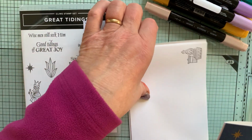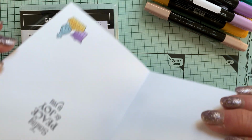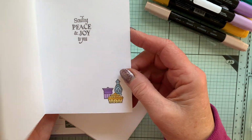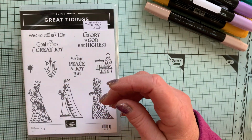It's very simple. Obviously do the envelopes as well, and the inside of the card. Never forget the inside of the card. Oh, get it the right way up. I've just stamped that plainly. You could have another layer on there if you wanted. I've left it as a layer because I will be posting that, and I wanted to keep the weight down and the size down a little bit.